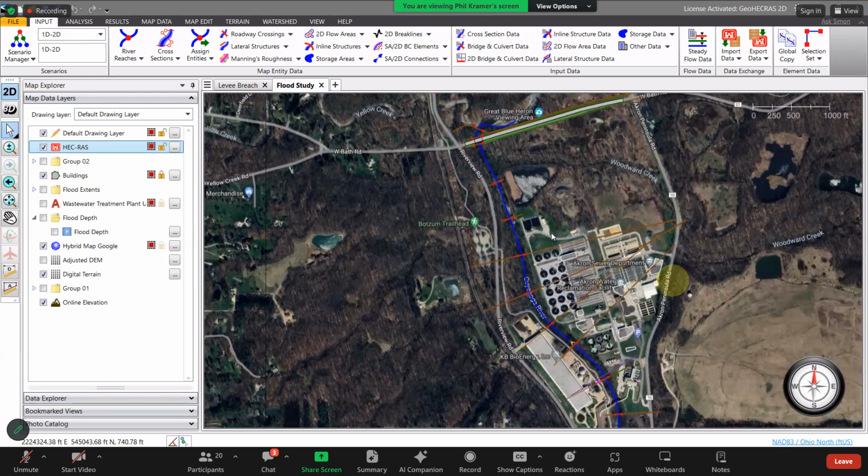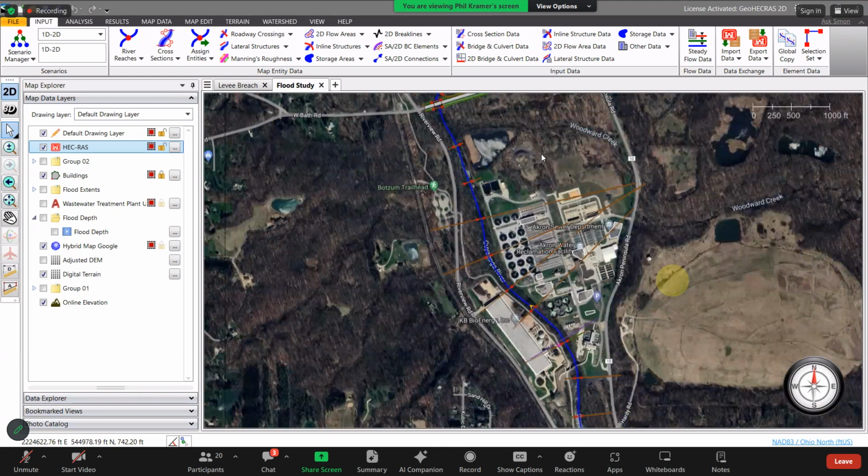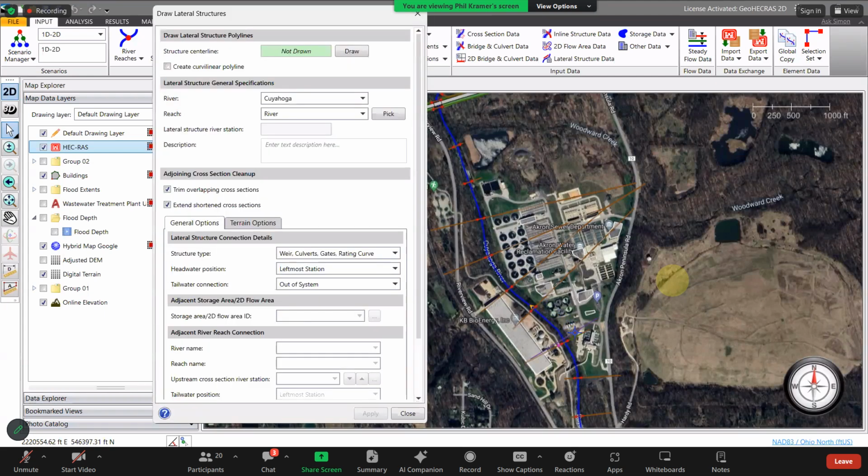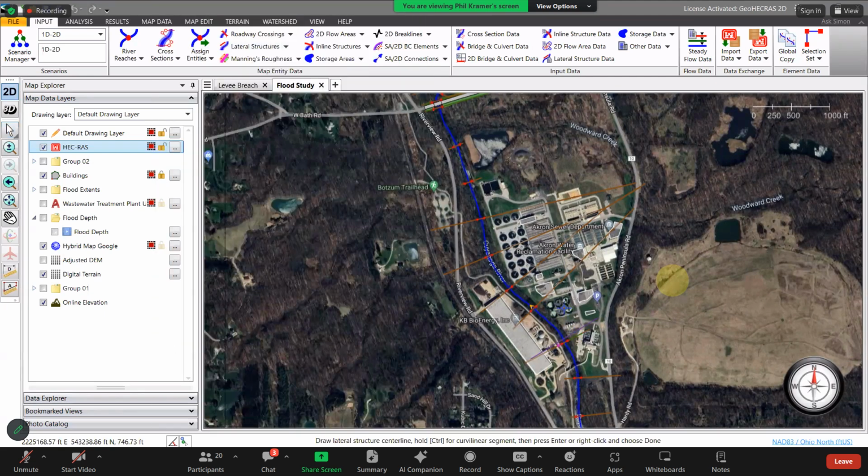it can easily be solved using simplified 2D models. But in case you absolutely have to create it, so for example, let's say this area, I want to mark this as my 2D area for the overbanks. So again, if you want to place your 2D area laterally, you have to draw a lateral structure first. So let's go ahead and draw it. I'll start from here. Let's say the overbanks area here is my 2D area.